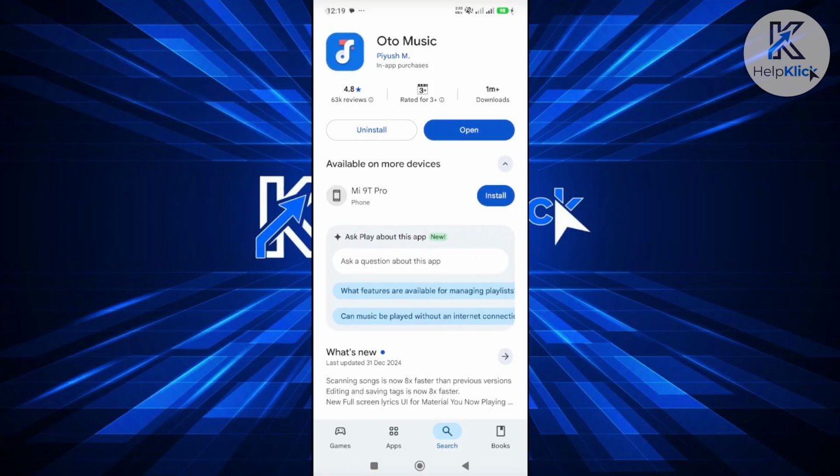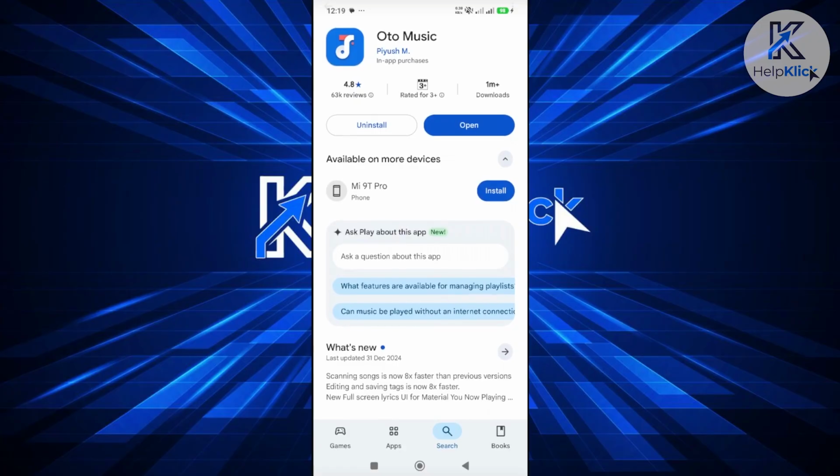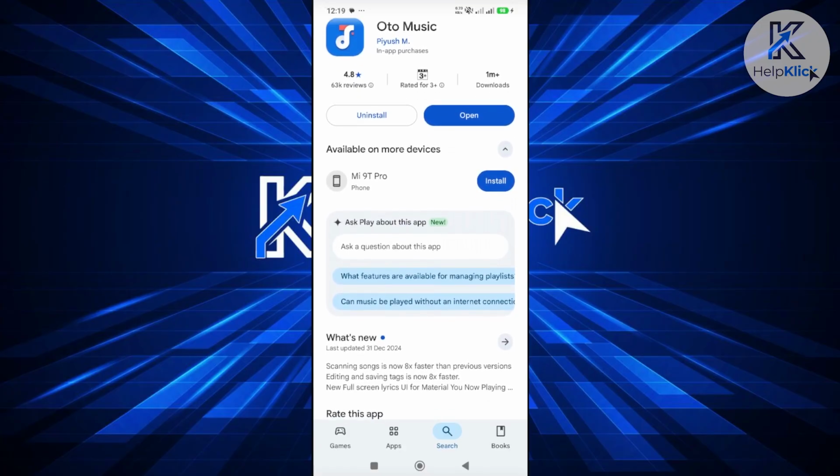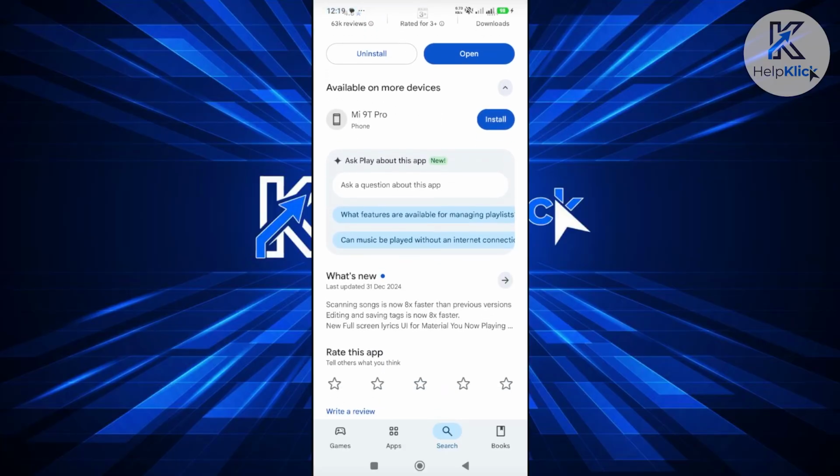Now, it feels very integrated with Android systems and includes built-in support for both normal and time-synced lyrics. Now, it's just a very clean, modern-looking app that makes browsing through your albums feel like a premium experience.